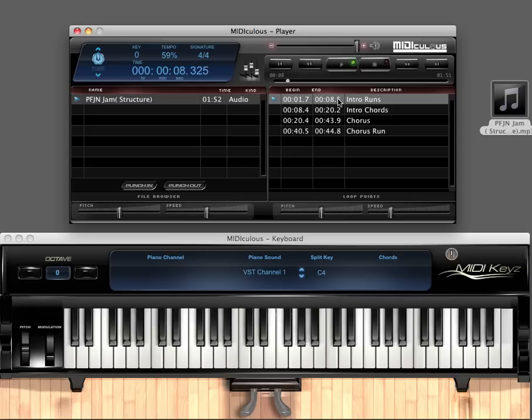So now I'm just gonna play along with it. Okay. So here we go. Okay, go. You hear that? When you hear that interval, when you've been playing for a while you start to hear stuff, you start to hear intervals. So when he went that, I'm gonna show you what he did.